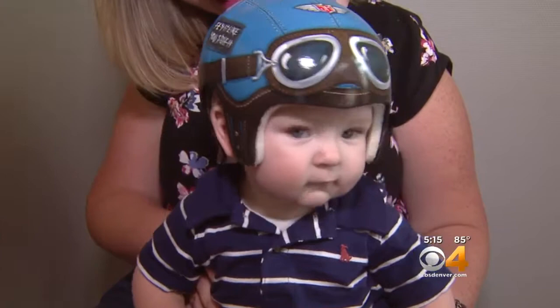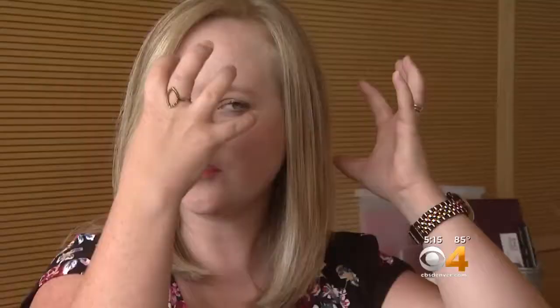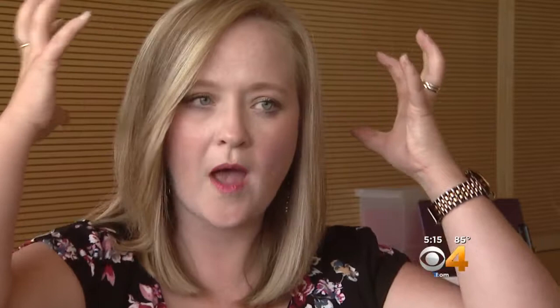Jude Maynard looks like a tiny aviator. His bright blue helmet matches his bright blue eyes, but it isn't just for show. Jude was getting a very long, abnormally long head. When her baby boy was months old, Molly Cotner sensed a problem. Specialists at Children's Hospital Colorado found that Jude had a form of craniosynostosis — some bones in his skull had fused too early, not allowing his brain and head to grow outward.